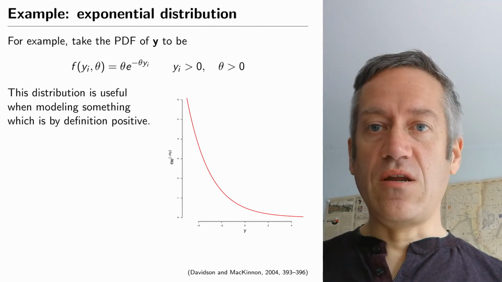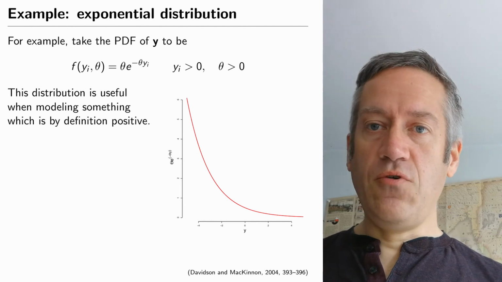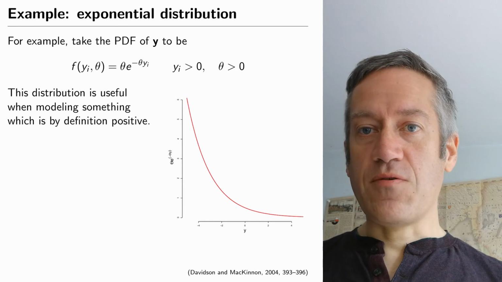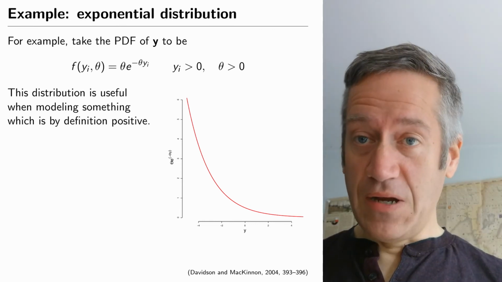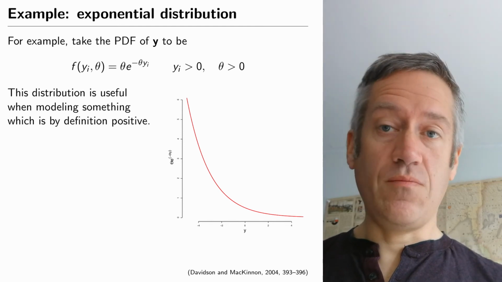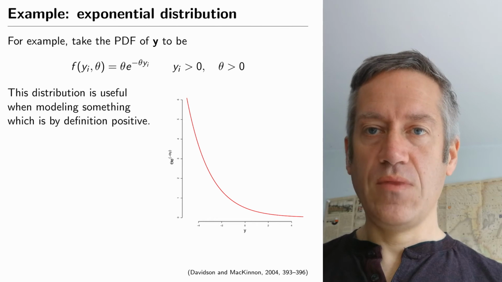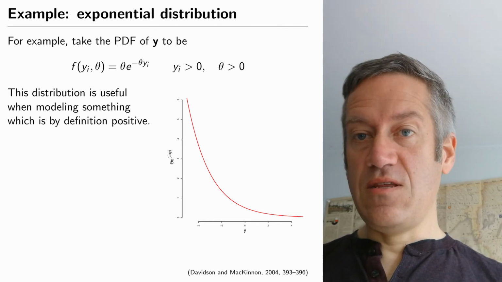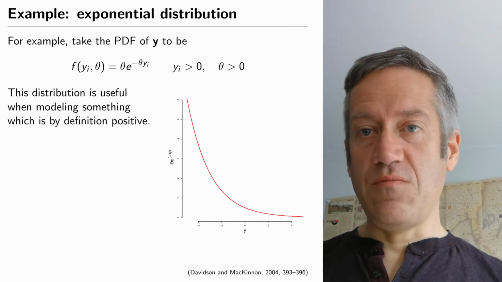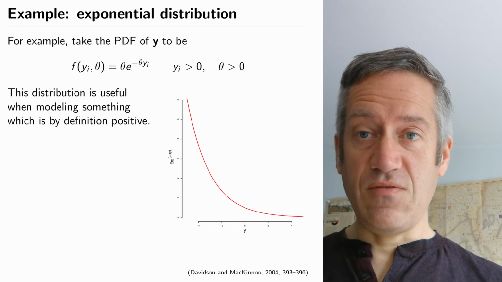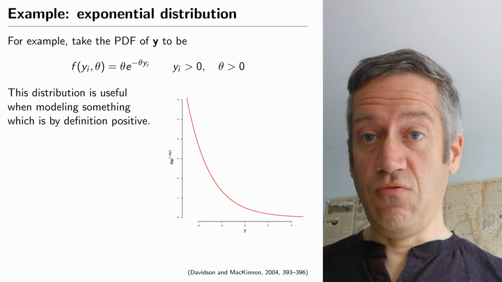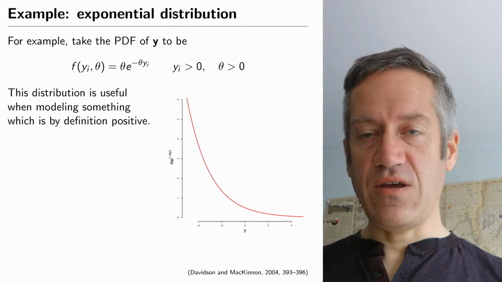Imagine we have a variable that can only ever be positive, and it's a variable where we expect low values to be much more common than high values. Perhaps a bit macabre, but one can think of, say, battle deaths in wars. Most battle deaths will be very low, and then in some extreme cases there will be high numbers. So if we want to estimate the distribution of battle deaths across a wide range of wars, we would expect a distribution that is always positive, you can't have negative numbers, and that has a high probability at the low values, and low probabilities at the high values.